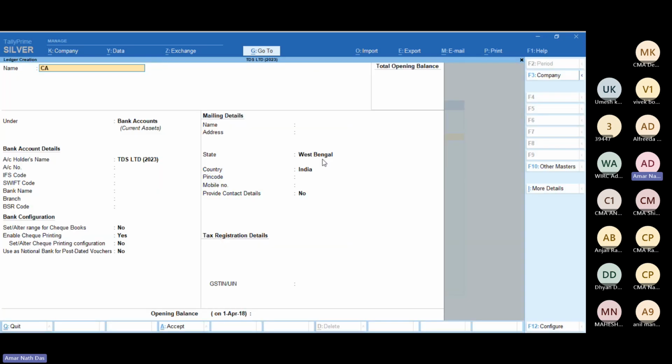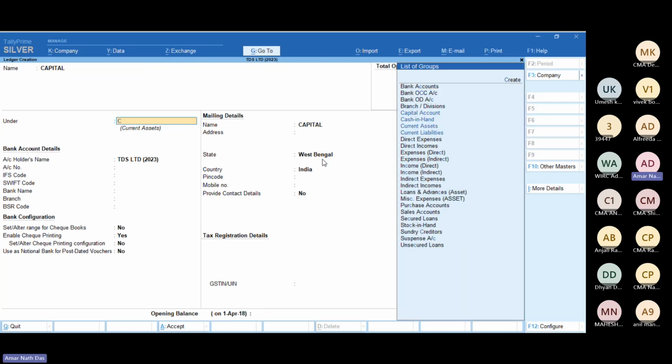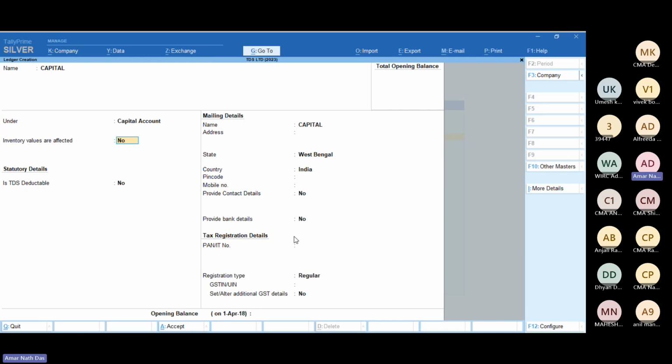Now it's time to create two ledgers. One is capital, and under capital, the amount I have considered in my question is 5 lakhs.